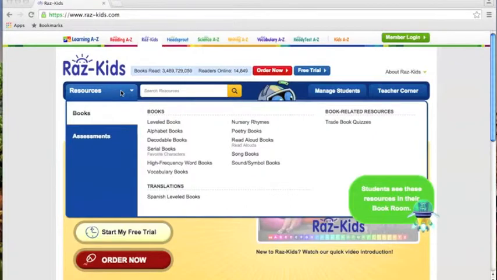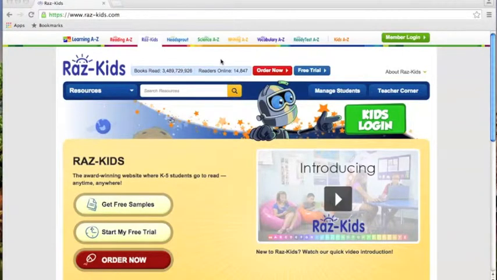Raz-Kids is a program that we use here at Myrtle Beach Elementary in 2nd and in 3rd grade. This program combines both nonfiction and fictional texts. Through this program, your children will read an engaging book that's on their level. Their level is selected by their teacher based on how they scored on MAP testing and where they're currently reading in class. Now, to access this program, it's a little different than the others.